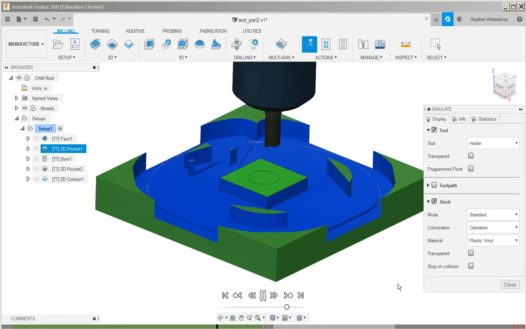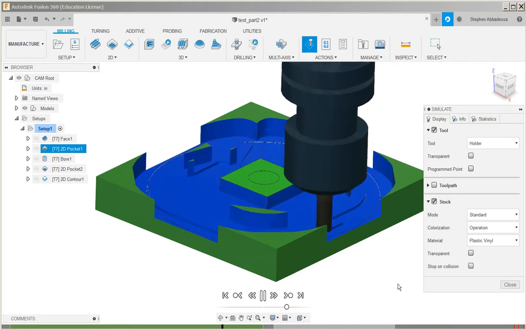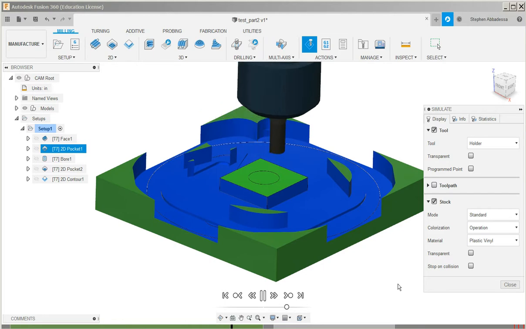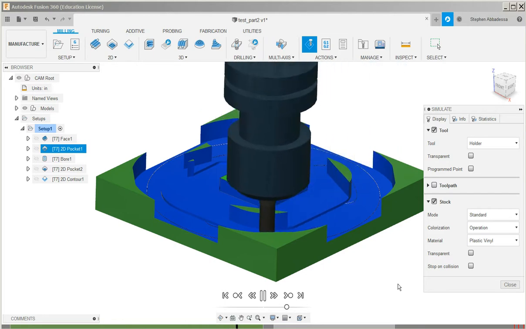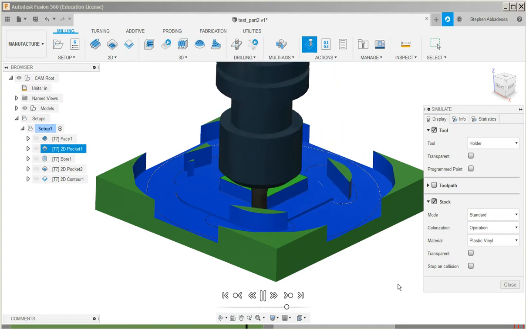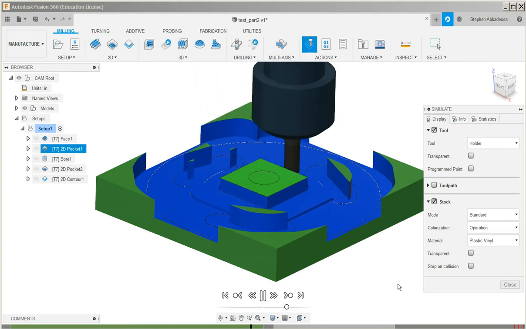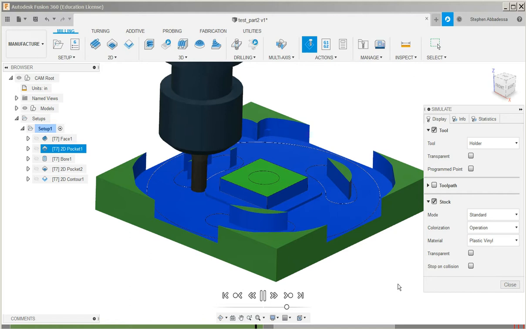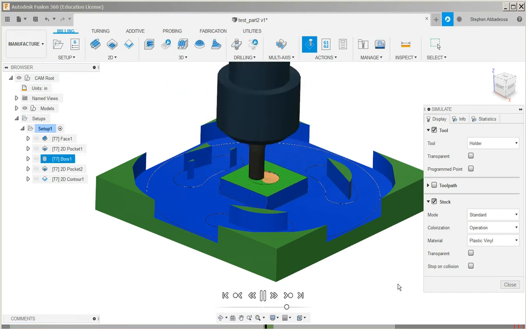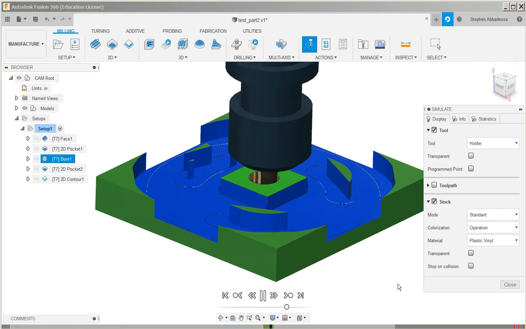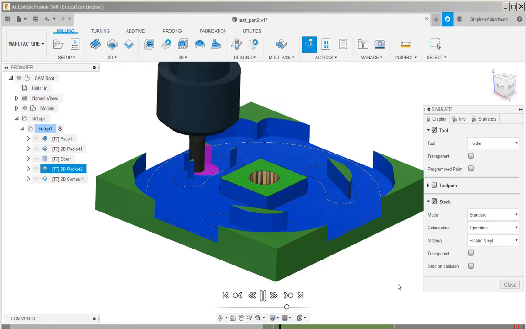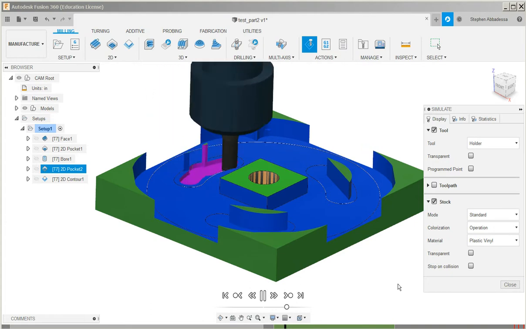Okay, you can see the edges come into view. We're on our last step down. There's our little kidney bean shaped cutouts. And all of that tall material is in the kidney bean shaped cutouts. So that's not a problem. That's all going to go away. There we go. We're cutting our bore. Now we start cutting out the kidney beans.